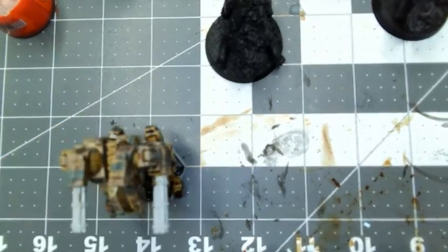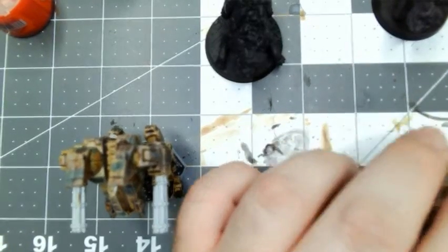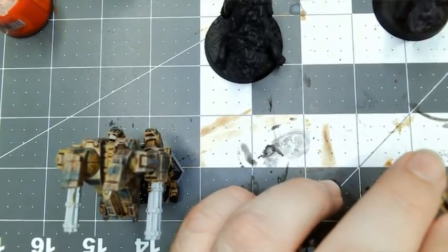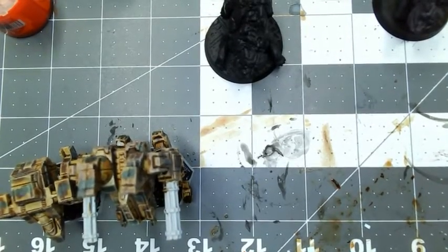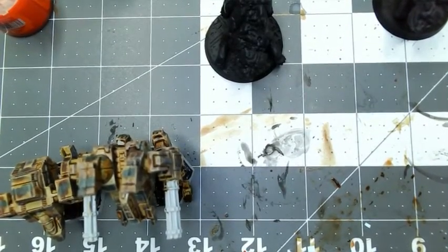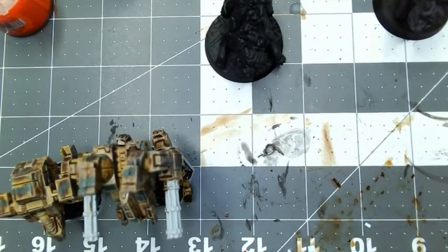We're going to be doing a heavy wash over that. Just make sure we're putting... Now, a lot of times when I do this gravel, even though I do super glue it down, I still apply a lot of paint to it because the paint gives a lot more stability and staying on the base.